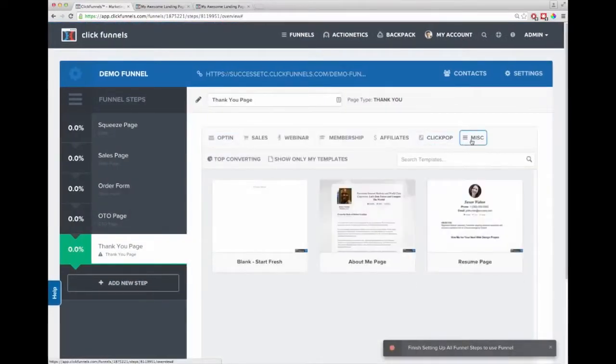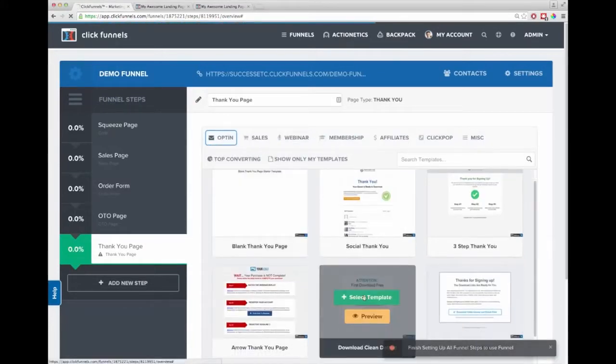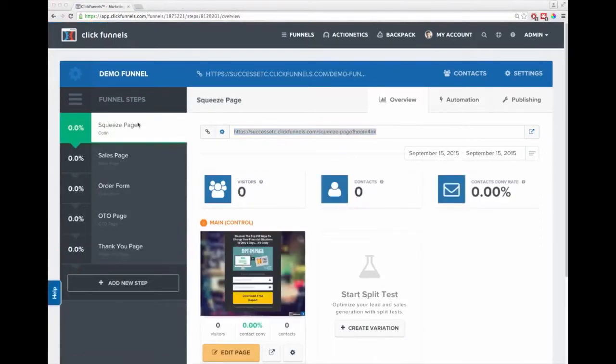Now I hope you guys are seeing how simple and how easy this really is. It's clicking, it's dragging and dropping. It's just kind of figuring out what you want. Instead of having to tell a programmer and a designer and all these people what to do and the order to do it, you just kind of drag and drop and move things around until it looks the way you want it to look. Okay, and it's just the way that this kind of thing should be. It shouldn't be more difficult than that, all right?